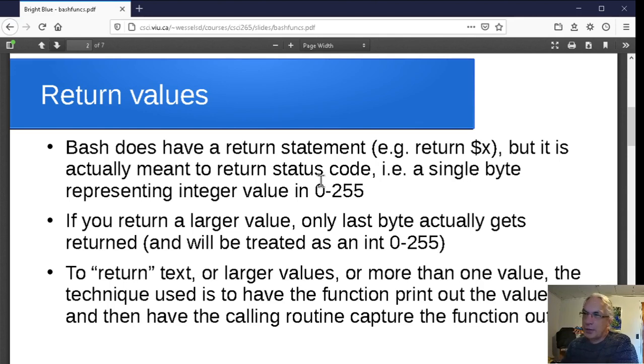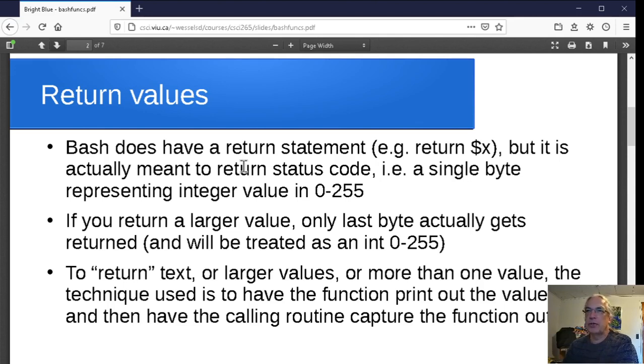If you return anything else, it's going to wind up getting chopped off as just a value in the range 0 to 255. So only one byte actually gets returned, and it's going to be interpreted as a single integer byte. So don't think of return values in Bash the way you're used to thinking of return values in functions in other languages.